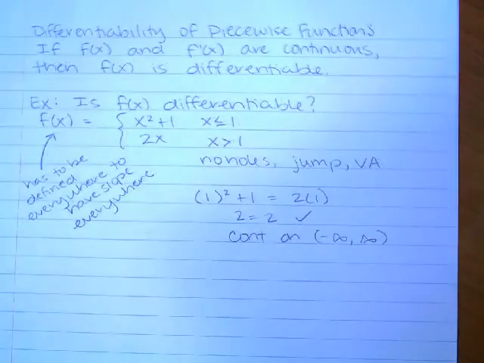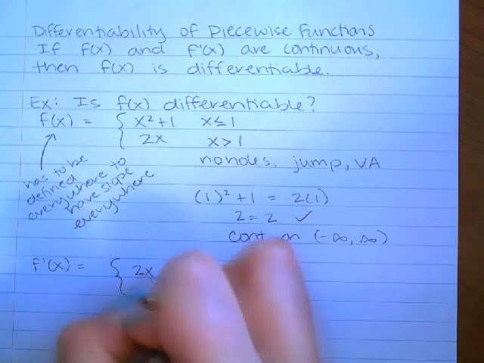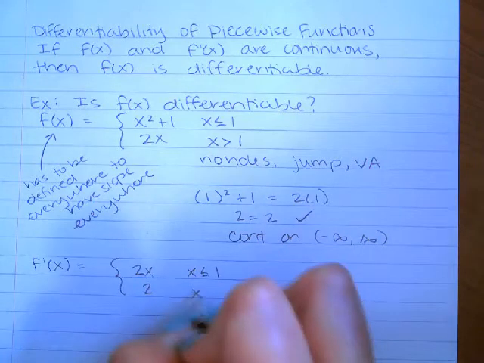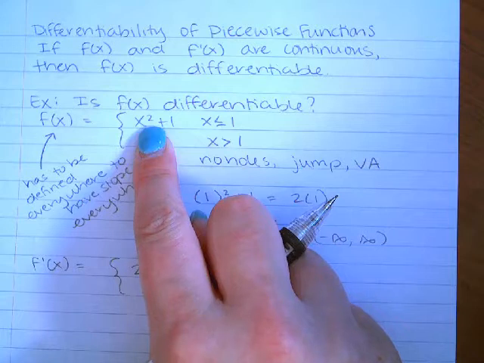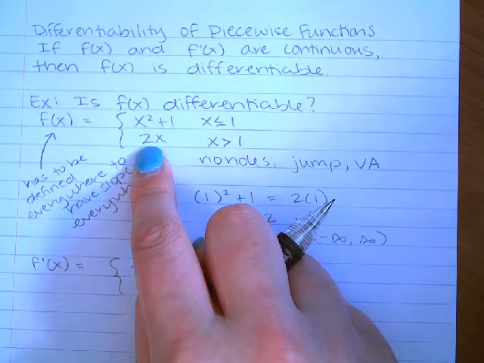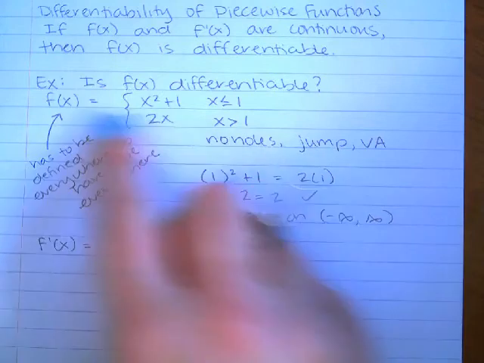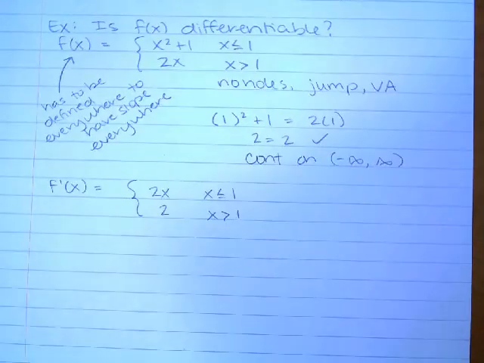Next, we're going to go ahead and find the derivative. So when we talk about if a piecewise function is differentiable, we're not talking about whether or not you can find a slope for each of the pieces. That's not what we're talking about. We want to make sure that there's a slope at every single point on the entire domain. So if you wanted to know the derivative of the left side at -5, that'd be fine. If you want to know the derivative of the right side at +5, that'd be fine. What we're curious about is whether or not we can say that this piecewise function has a derivative for every single point on its domain. That's what they're asking when they say, is it differentiable?